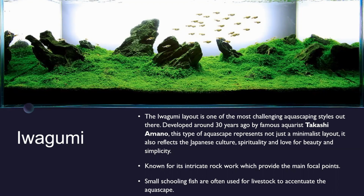Usually the rule of thirds applies to the tank, where you divide your tank into 3 ways, vertically and horizontally, and where the lines cross, those are your focal points. You usually use odd numbers of rocks. Small schooling fish are often used for the livestock because you want it to accentuate the aquascape. You don't want, say you've got a 50-gallon tank like that, to dump in a bunch of big cichlids or something, or even dwarf cichlids, and have them going nuts and take away attention from the aquascape as a whole.